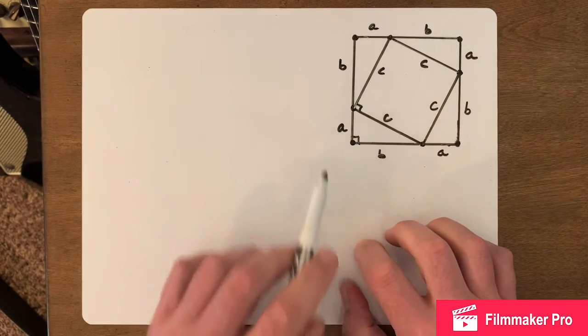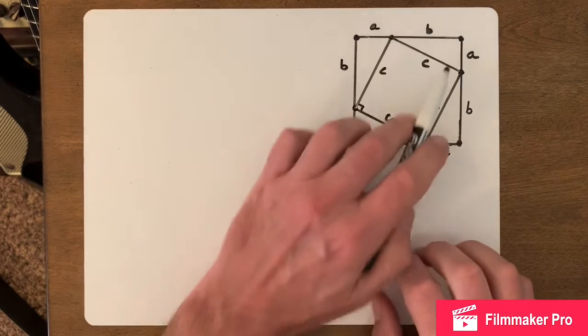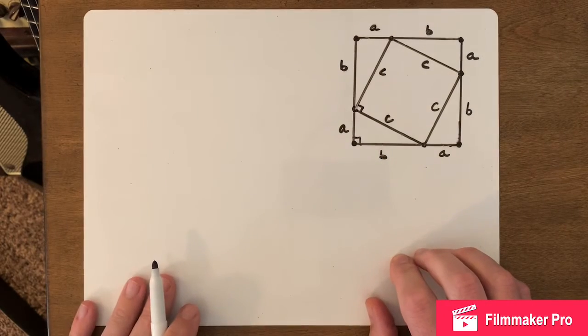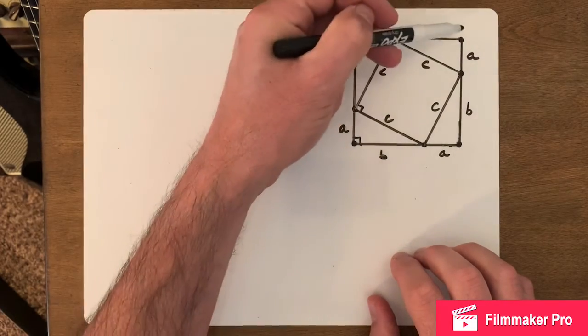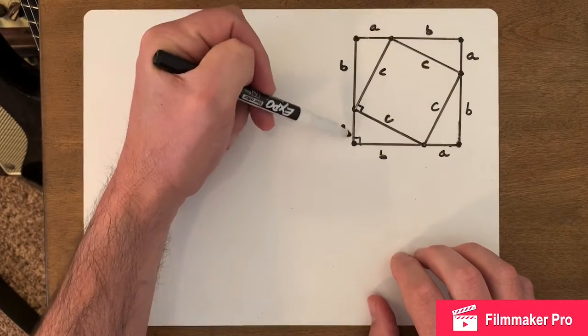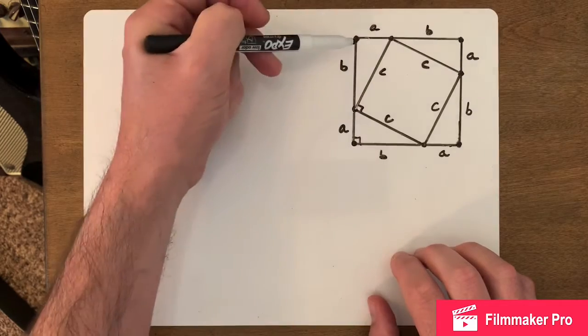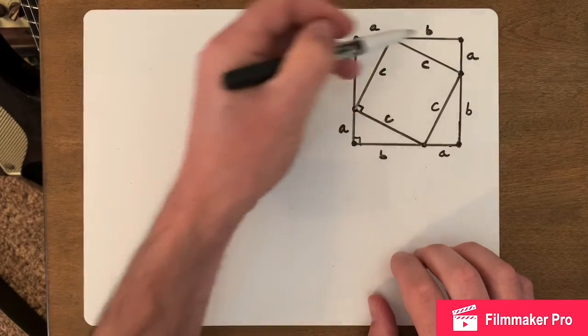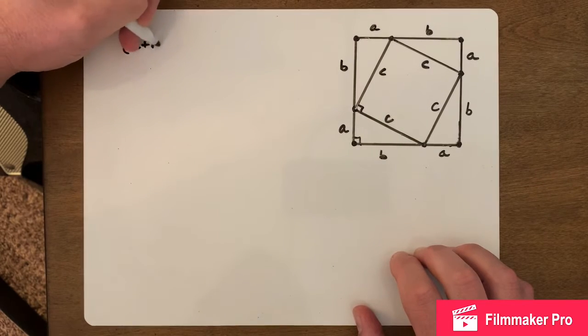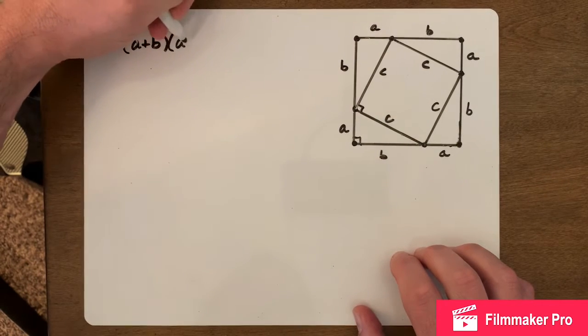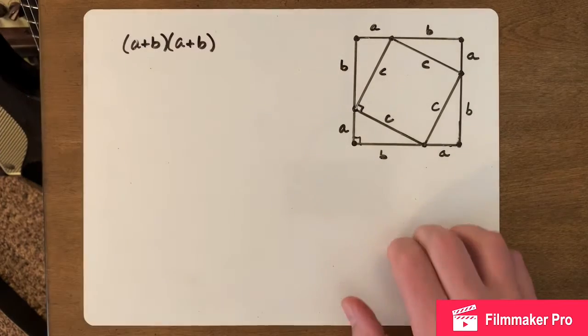What I'm going to do is deal with the area of this big square, and I'm going to deal with the area of that square in 2 different ways. Well, first of all, this square on the outside has a side of length A plus B and another side of A plus B. If I want to know the area of this square on the outside, it would be A plus B times another A plus B, right? So that's going to give me the area of the square.